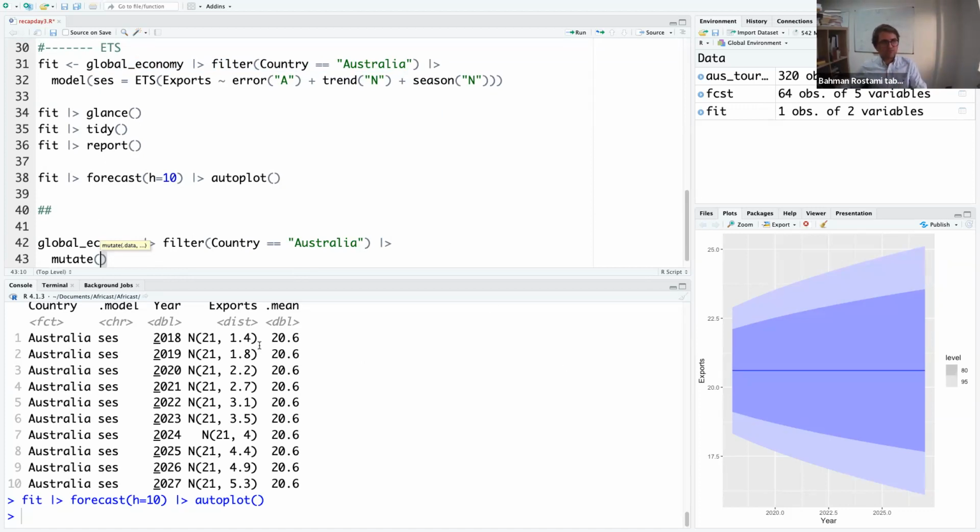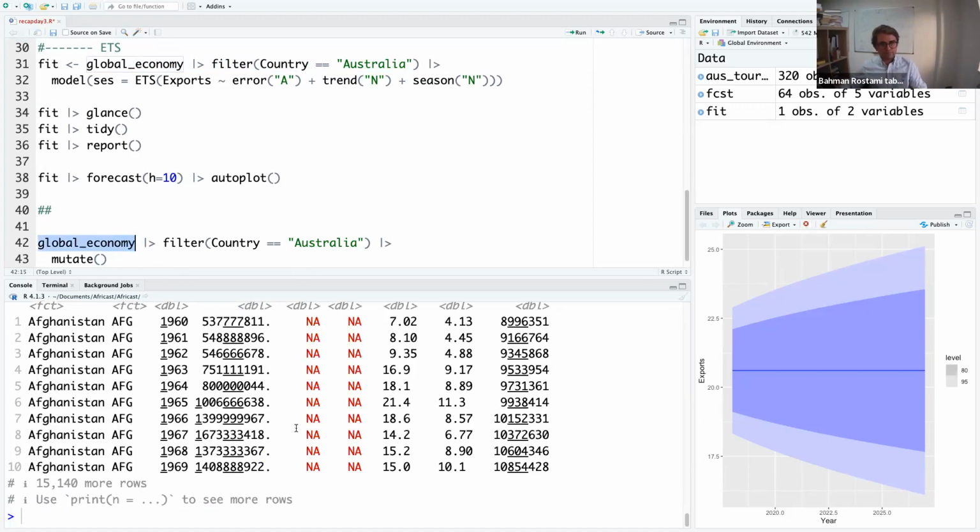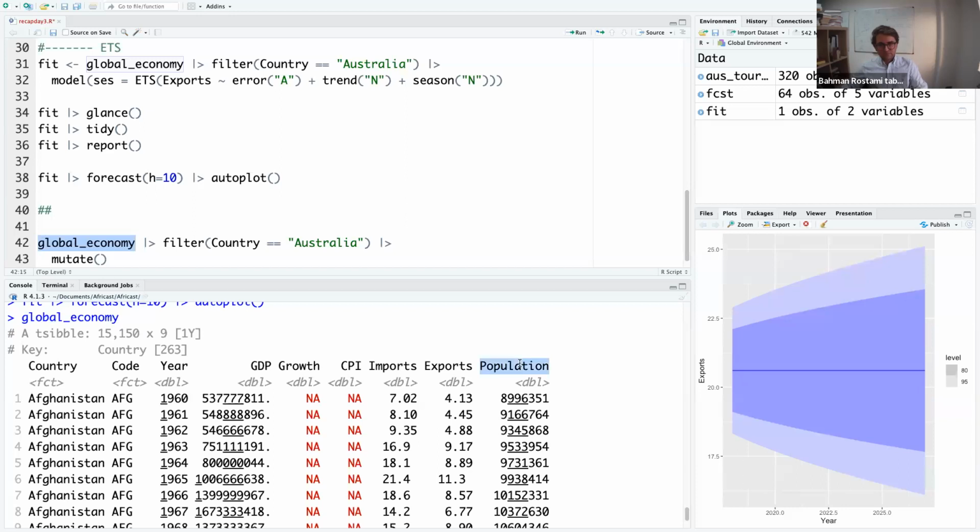And I want to divide the population that we see here, so this column, by 1e6 to be represented as millions. And then I give it a new name.